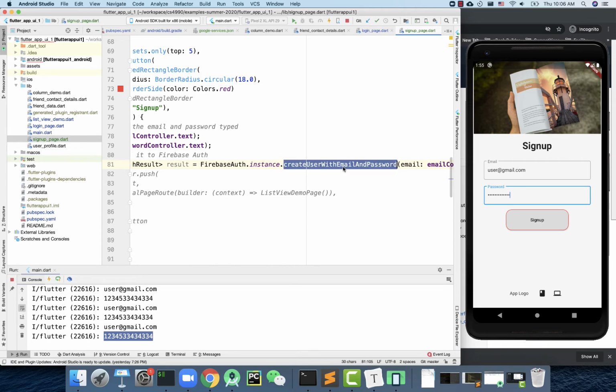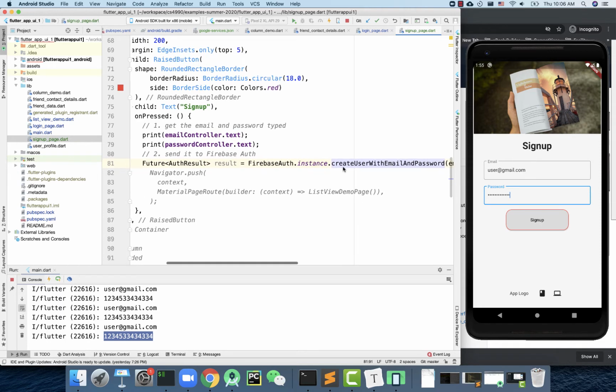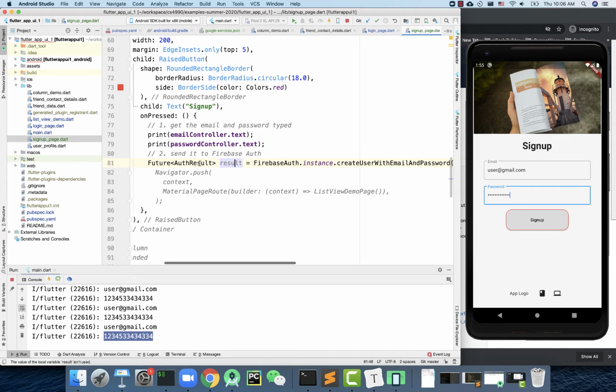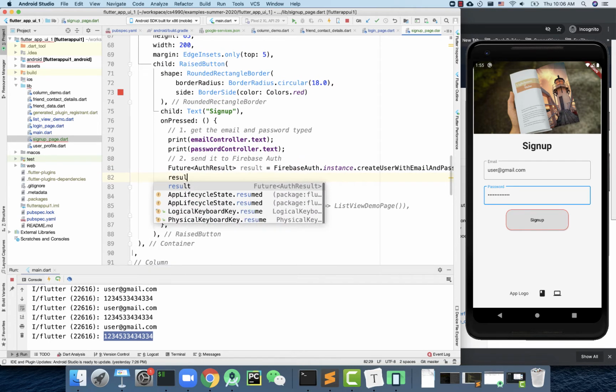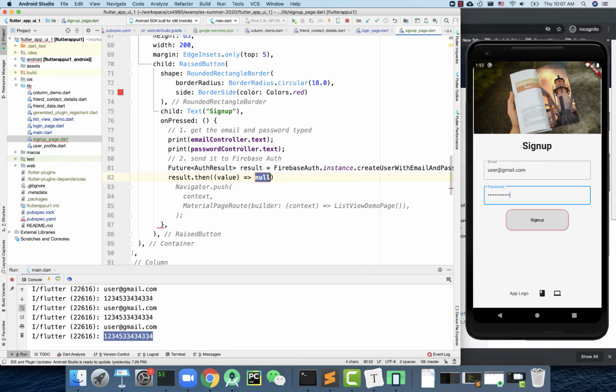So that's why when we're dealing with this kind of long-running operation, we like to use an asynchronous way. Which means that I don't want to wait on this operation. I just want to call it, and then you tell me when things are done, and I'll come back to do something else. So that's what this future is. If you have this future object, there are a few things you can do. Now, I can just go ahead here and say result dot, and you can see there's something called a then function. I'm gonna do a then.